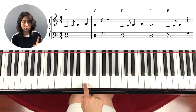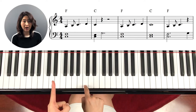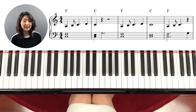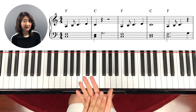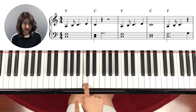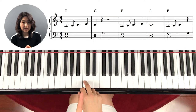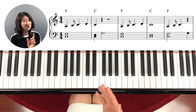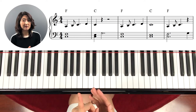It goes 1, 2, 3, and 4, and it goes twice faster. And in this music, there's combinations of eighth note and dotted quarter note, which will be ta ta ta ta, a little longer. So ta ta ta ta. So it's kind of confusing, but the rhythm is keep using over and over again. So just only one pattern is there.